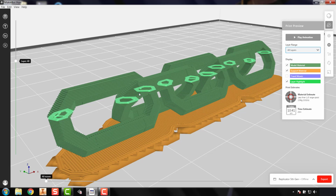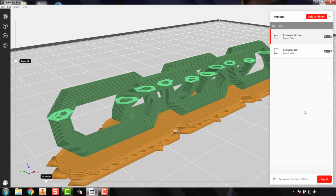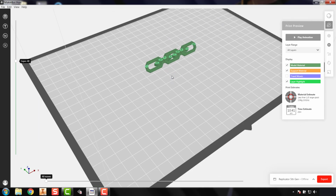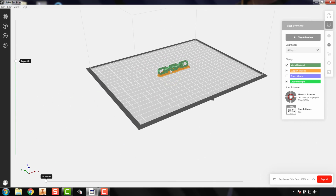Now that I have my part ready to print, I want to go ahead and export the file for the MakerBot itself. If you come down to the bottom right corner, you'll notice there's a big red export button here, but there's also an up arrow here for a menu. If we click on that, we'll see that there should be two things present here on the screen. We want to see the Replicator Z18, and we want to see the Replicator 5th Gen. Right now the Replicator 5th Gen is selected because we could see, if we go over here and click back over here and zoom out a little bit, this is the actual build plate for the Replicator 5th Gen.